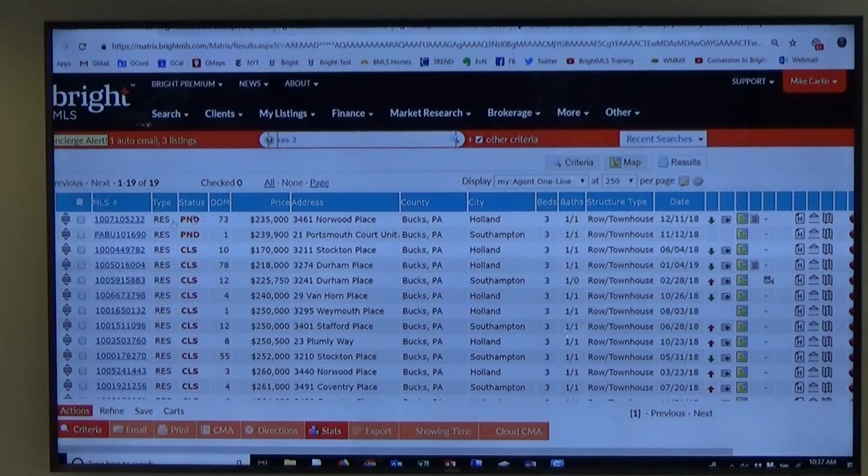Exactly, and you should already know now, this MLS number, we changed it to be 2 letters for the state, and then 2 letters for the county, and then the rest of the numbers. So you're going to see a lot of PABU in here, right? Pennsylvania, Bucks County. PAPH, Philadelphia. PAMC, Pennsylvania, Montgomery County. So it's a new way of looking at these MLS numbers. That was a suggestion from the folks in the south who wanted that, and we enacted that, because we thought it was a good idea.